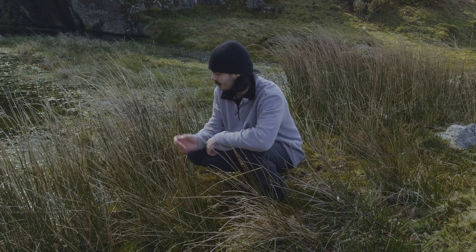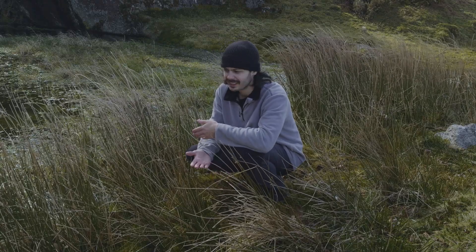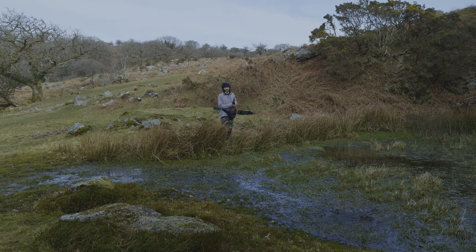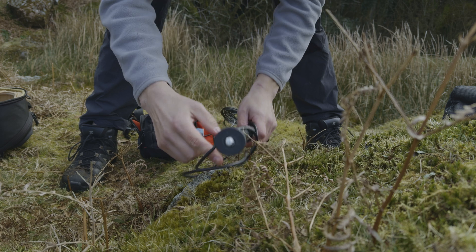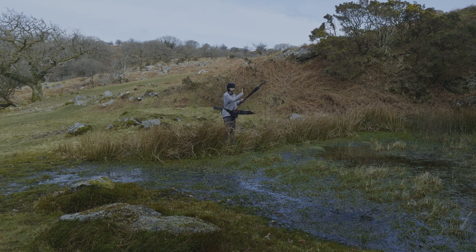I've got to admit I'm struggling a bit here because it's so windy - the wind's just blowing all these reeds and you can hear the reeds before you can hear any of the frog spawn or photosynthesis from the plants in this pond. I need to find a spot where the reeds aren't going to hit the cable on the hydrophone. I've jerry-rigged my tripod so I can dangle the hydrophone a bit further into the pond away from the reeds. My feet are just getting wetter and wetter.